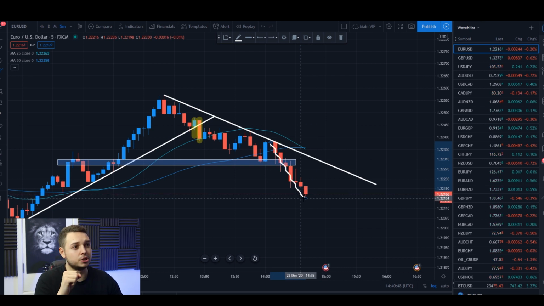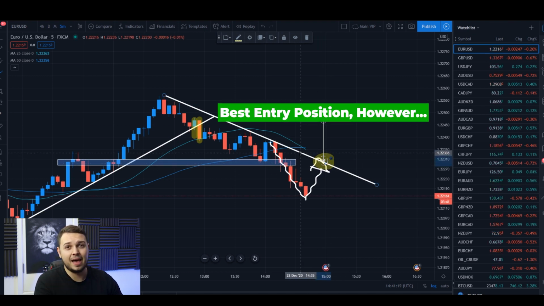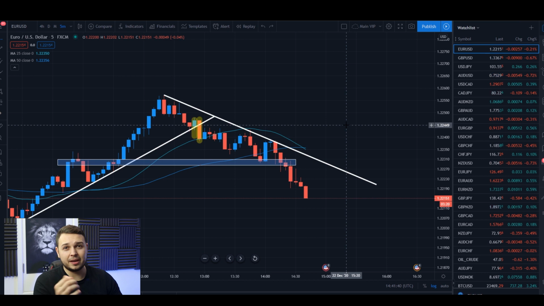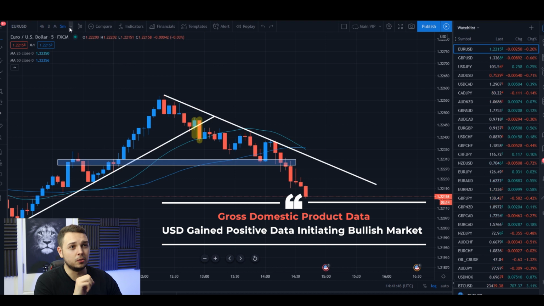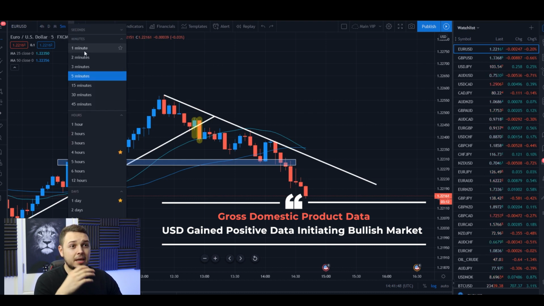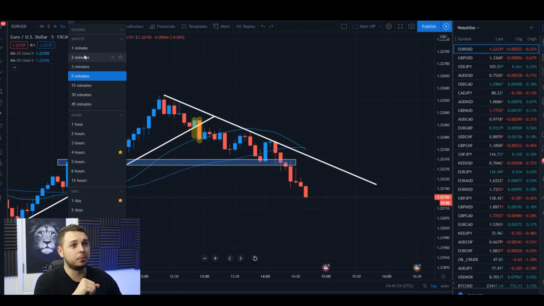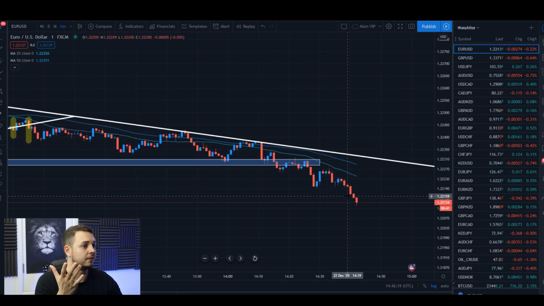Probably after a huge push, there's going to be some sort of exhaustion. This area zone over here is where we would love to enter a scalp trade towards the downside on the Euro USD currency pair. However, I did say we're going to do some live scalping today, and it seems like it's going to continue to shoot down. But why? Because the GDP numbers have just come out for the US dollar. Annual GDP numbers came out positive, even though there's coronavirus and all sorts, which means more than likely the euro will lose strength and the US dollar is gaining strength and momentum.